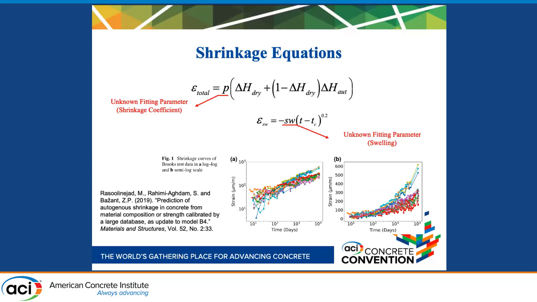This brings us to our shrinkage design expressions. As you can see, it is the same equation for total pore relative humidity as seen on the last slide, except there is a parameter P. P is another unknown parameter found by calculating the profile likelihood of datasets, titled the shrinkage coefficient. We also have a swelling term with another fitting parameter SW. This swelling equation was found by fitting shrinkage curves from Brooks' test data, shown in the plots below. This equation is only for concrete which will be underwater to calculate swelling.